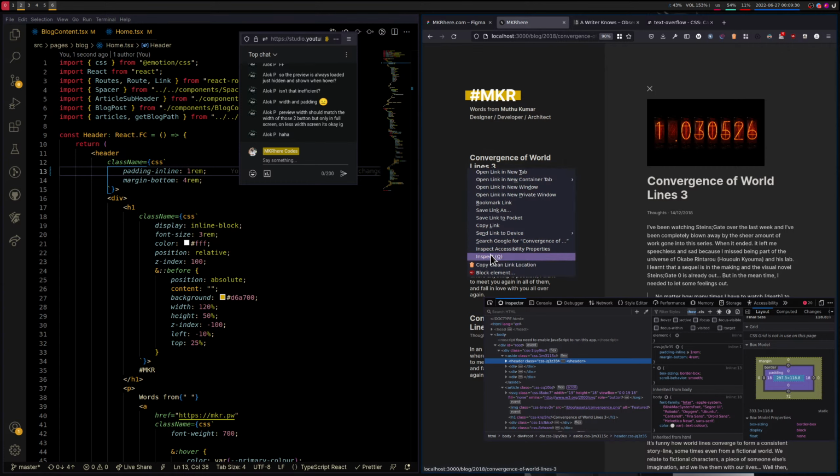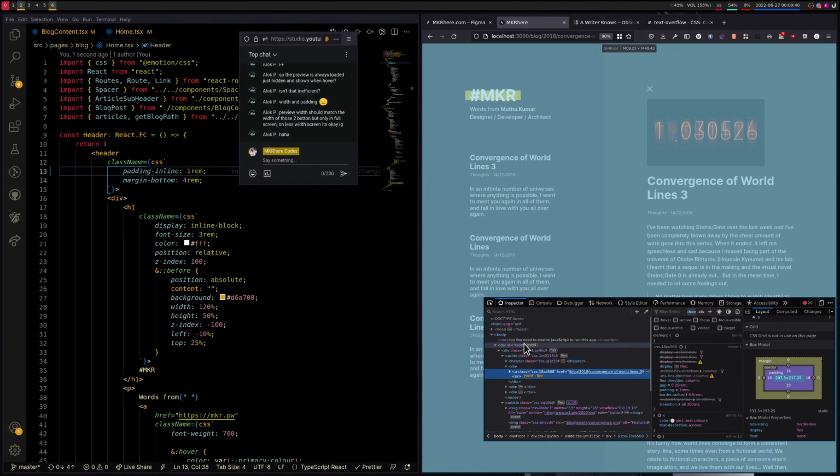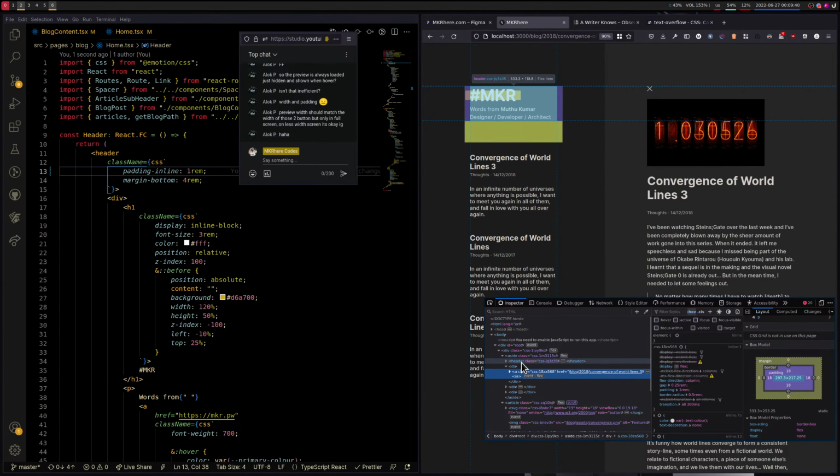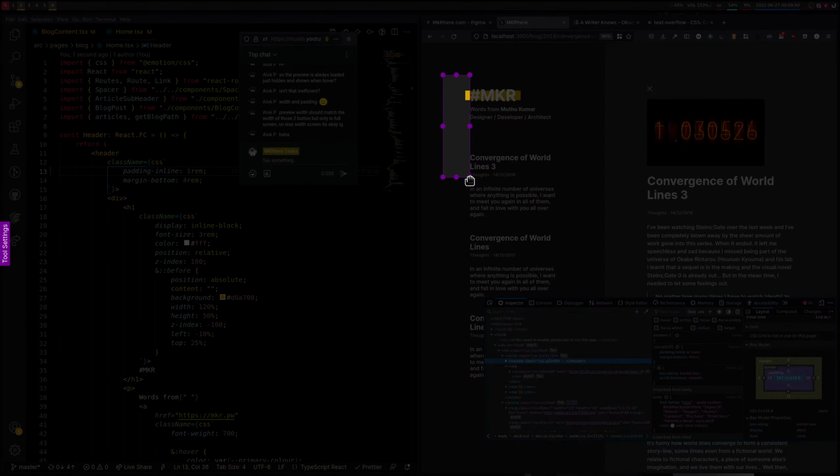So if you look at this, it has a padding of 1 rem in all directions, and the header has a padding inline of 1 rem now. So it has a padding of 1 rem on both sides. And that way, it aligns perfectly.